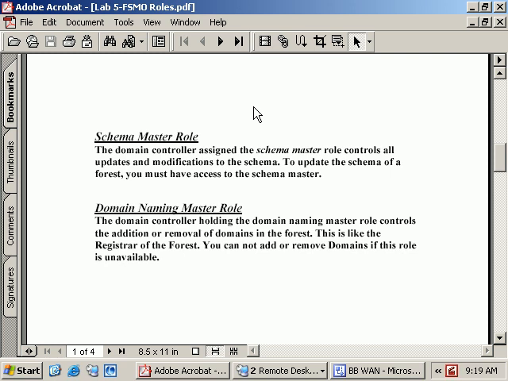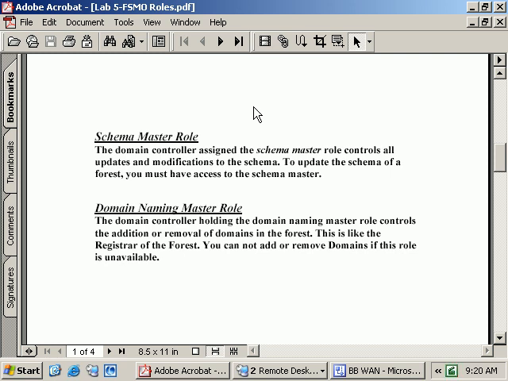Let me give some other examples of how schema is modified. Typically, users don't go in and modify the schema. You can if you want to and if you know the X509 programming. However, most Active Directory integrated applications modify the schema. An example of such an application is Microsoft Exchange. When you install Exchange, it integrates with the Active Directory so that when you're trying to create a new user, not only are you creating a new user, you're also creating a user mailbox and email address at the same time. In other words, what Exchange does is it adds additional tabs to the user's properties and thereby modifies the schema.